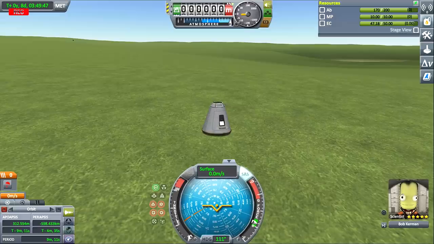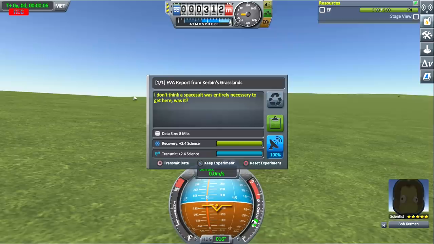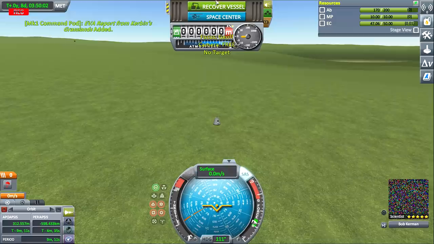Nice. And then we can EVA. Oh, got an achievement as well. It's all worth it. I'm very sorry. I am aware that I probably get really ranty and angry with the game playing console. What can I say? I'm just a very angry person, I suppose. Recover vessel. Let's see what rewards we got. Whew.